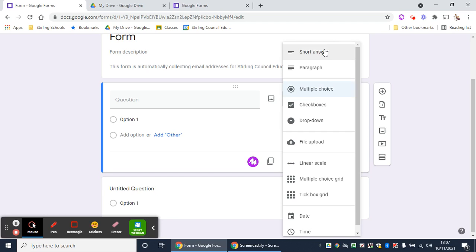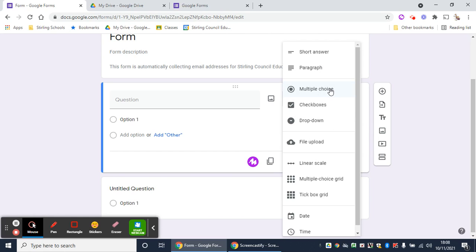A short answer is most well suited to short responses, which would be a single or a couple of words, maybe a sentence at most. Anything beyond that, you would want to use a paragraph response, and that provides a larger text box and expects that the respondent would be writing a longer piece of text, and provides you with some controls we can look at a later point to manage how much people can write, and validates responses by whether that text is within a certain word count range and so on.